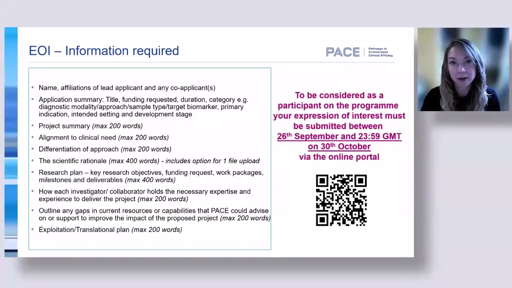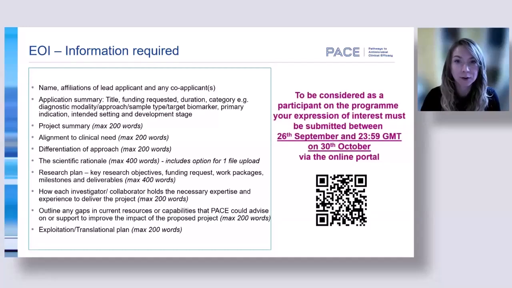So you should outline the technology that you're looking to develop, how it fits within the current care pathway and addresses the clinical unmet need, and that should include a high-level target product profile. And I'll be explaining more what we mean by target product profiles in one of the later slides. We then have a few more extensive sections around the scientific rationale as well as the research plan.